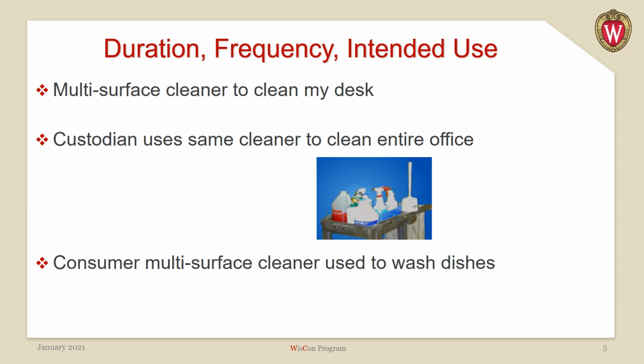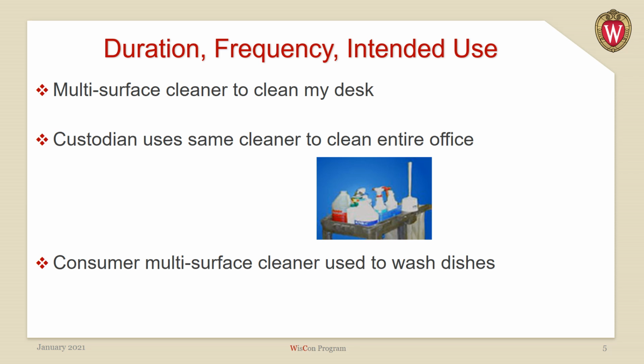For example, my use of a consumer multi-surface cleaner to clean my office desk is in line with the duration and frequency of consumer use. However, if the same cleaner is used by custodial staff to clean all desks every day, the frequency and duration of the custodial staff's use is greater than that of a consumer, and therefore the employer would have to include this consumer product in their HCS program.